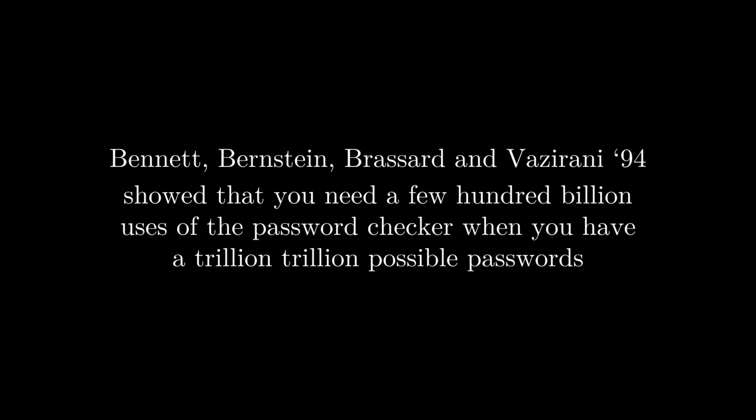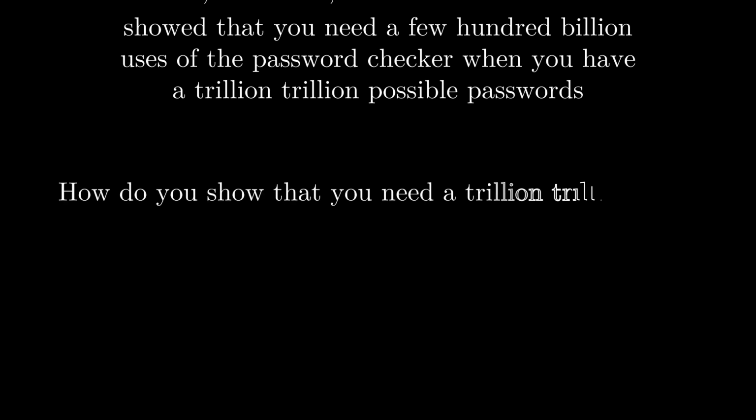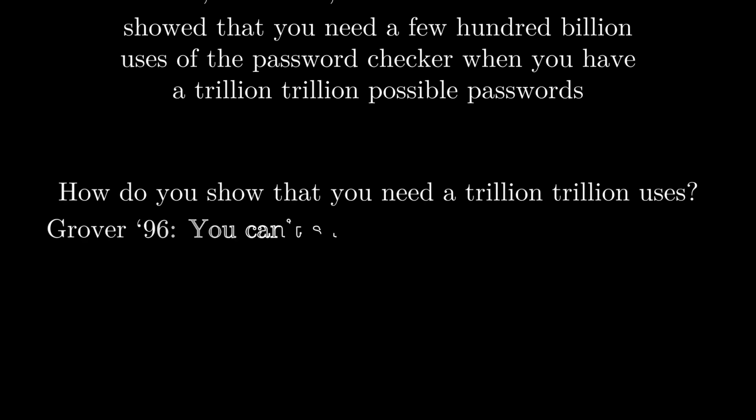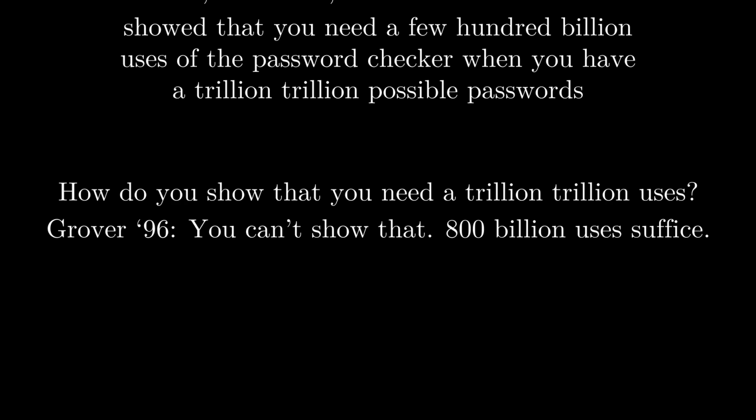It would have been more satisfying to prove the much better result that you need around a trillion uses of the password checker. Of course, we know that isn't possible, but it's quite interesting that in reality, people already knew you couldn't do better than Grover's algorithm even before Grover came up with his algorithm in 1996. Needless to say, his algorithm shocked people then, and will shock people forevermore when they learn of it.